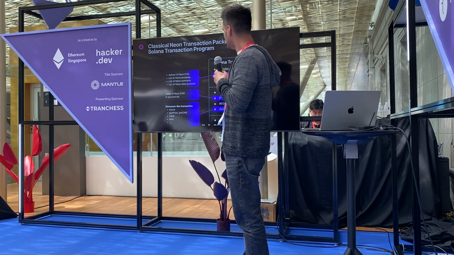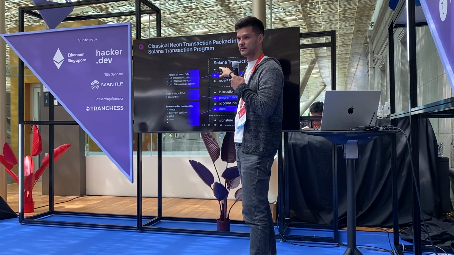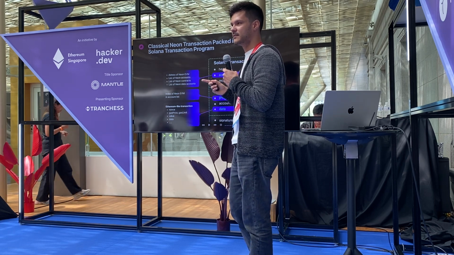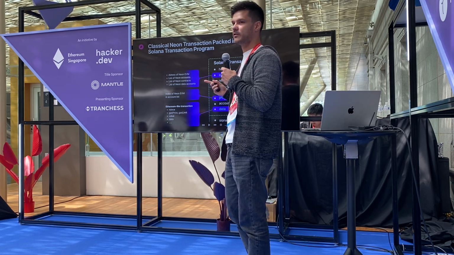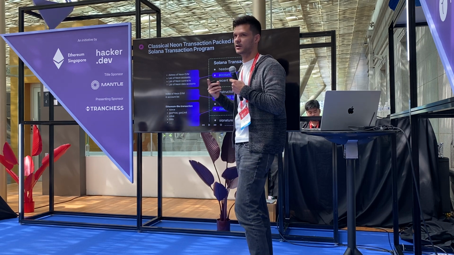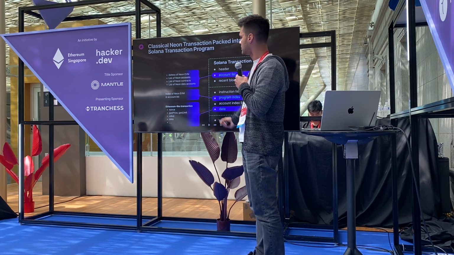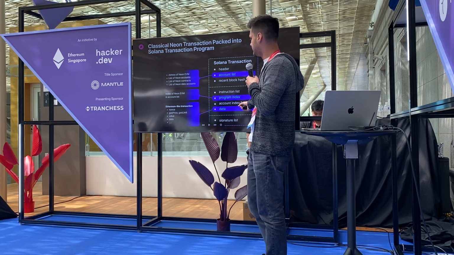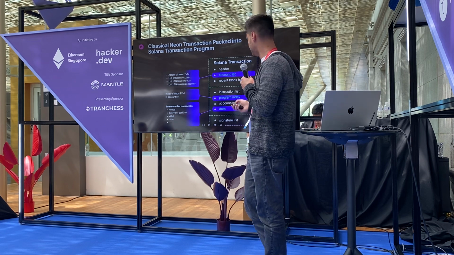So in theory, you can do parallel execution on Neon EVM if you're not going to have the same account list for two transactions. So in theory, you can be very, very scalable, and this also opens, I would say, a new architecture for builders and gives them more space for creativity on how to use Neon EVM. And as you can see, we have the program index, which is the index of Neon EVM, and also we have some data, and inside this data we have the nonce, gas price, all the Ethereum metadata.